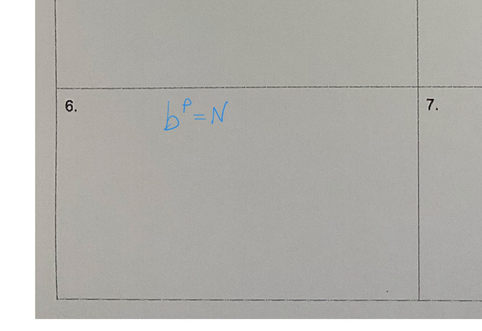Sometimes we're going to start in exponential form and we need to change it to logarithmic form. So once again, we're going to use the circle trick, and what we're going to do this time is draw a circle through the big numbers and point to the little. And then we're going to write those numbers in that order in logarithmic form. So what we'll have is the log of b of n is equal to p.